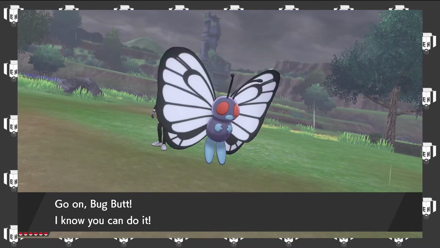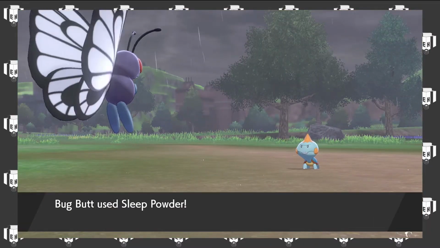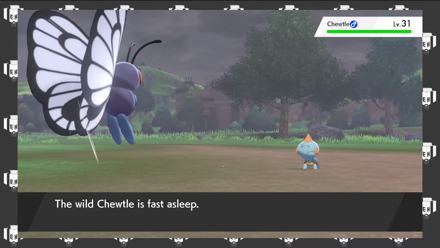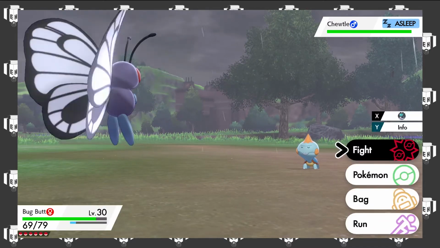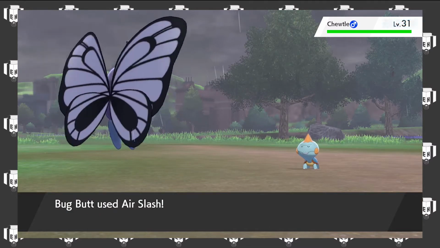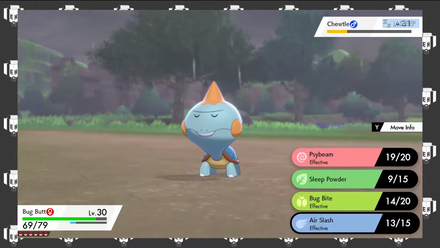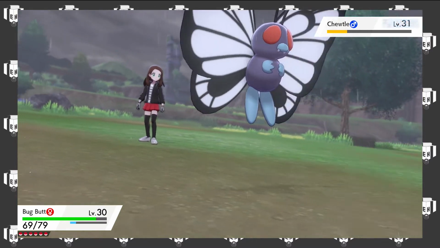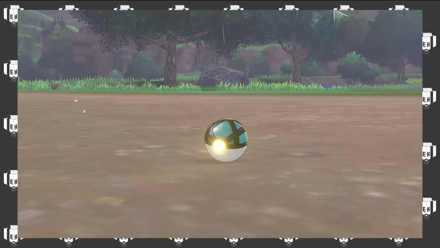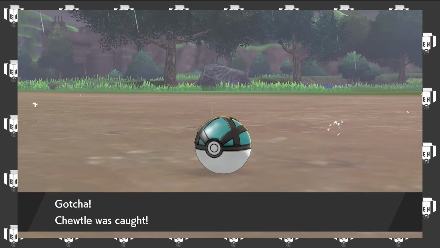I'll take it. I don't know if I've gotten a chance to catch a Choodle yet, so... It's nice. Alrighty. Air Slash shouldn't kill? Right? It's a higher level than us, so... I would think. Okay, cool. I don't want to hit it with anything else, because I feel like it'll die. So I'm just going to throw the netball, see if that works. Yeah, alright. Cool, good stuff.